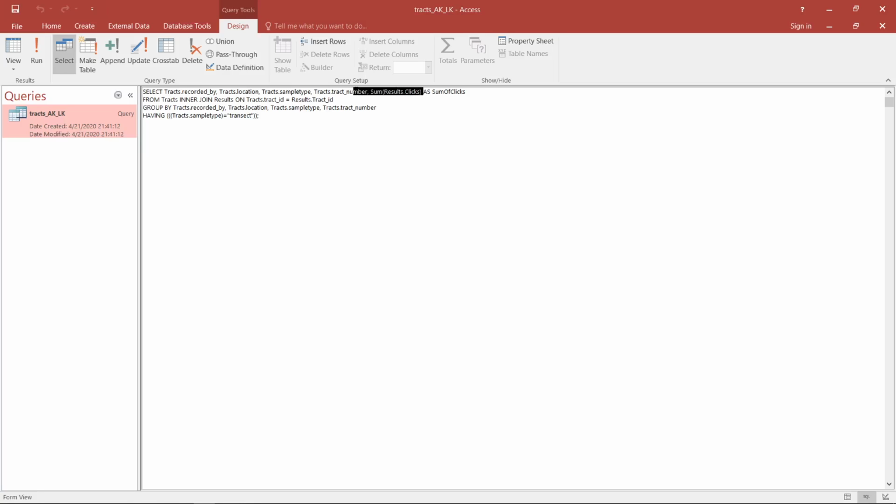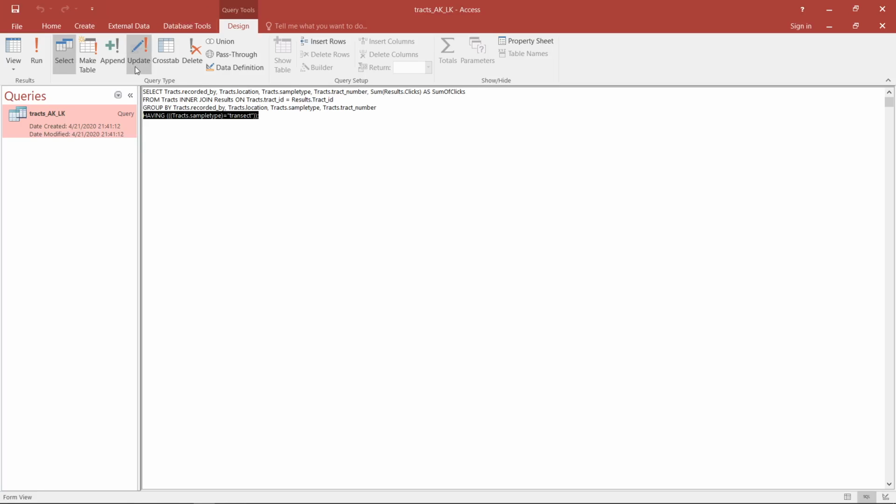From the field clicks we have the sum, and then we take that data from these two tables that are combined with an inner join. They are grouped by, and then again a summation of the fields that it has been grouped on or aggregated on. And finally here we have a sample type transect as the criterion. So it looks complicated, and maybe it is in this example more complicated than necessary.